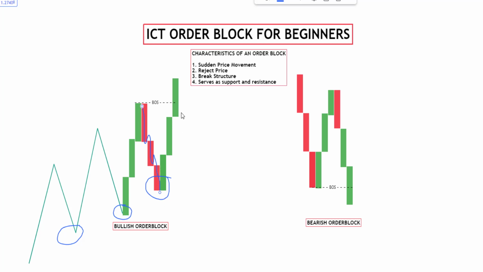How we know that this is an order block is that it must pass through some of the characteristics of a valid order block. Look at this. This last sell candle must be completely traded through by the buy candle. And that buy candle does not only come in slowly, it must come in aggressively in such a way that you see it creating either a break of structure, or you can see a sudden displacement of price around it. This is what I mean by that.